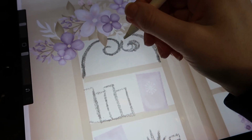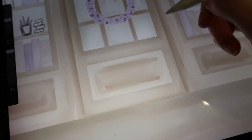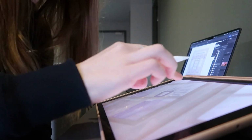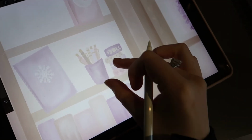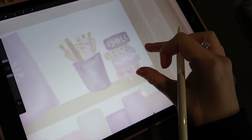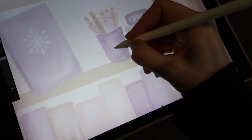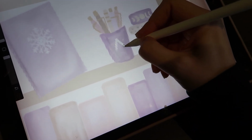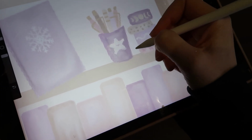Okay, so I think we're going to do some sort of a, like as if it's like a window design up here. Oh my god, I've got the dreaded door handle to add in. Alright, so we're starting to look slightly less plant potty. I do like the washi tape stack. That's looking kind of cute. I think maybe we should add something to here though. Like a little star or something. I think it needs something on that pen pot. Okay, I think this is actually shaping up kind of nice.